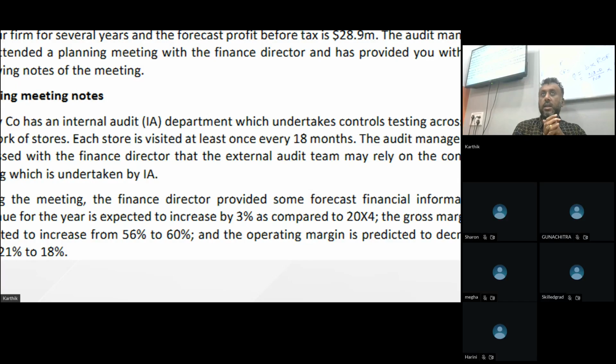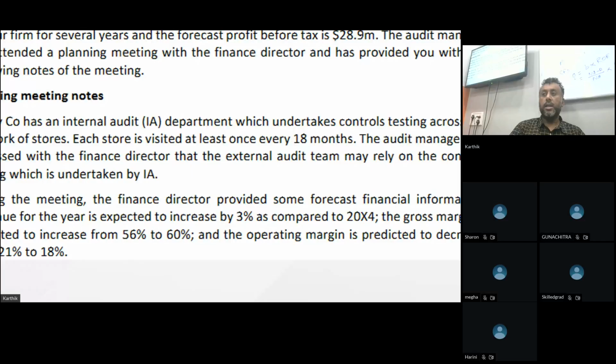I'll also see that certain procedures which the internal auditor might have done may be very different from mine, and may not really help me. So I will see whether the procedures they have done would actually help me or not. Their mindset in doing it and so on will be different, so maybe those procedures may not be directly helpful to me. If it is not directly helpful, I will not use it. I will reperform some of the procedures myself. That's all. You got it, guys?